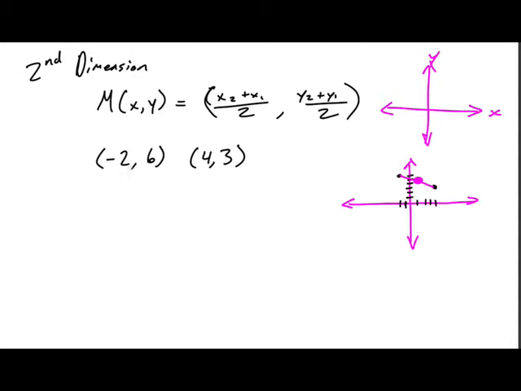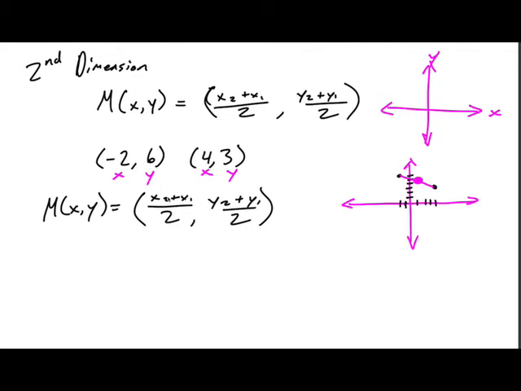So if I look over here, I'm going to use this formula, which is midpoint of x, y is equal to x2 plus x1 all over 2, y2 plus y1 all over 2. So I need to just label this. I know that coordinates deal with x, y. What these 2's and these 1's mean are my first coordinate and my second coordinate. So we'll call this my first coordinate, x1, y1. This is my second coordinate, so they get 2's. So 2's are for second coordinate, 1's are for first coordinate. So now I just need to simply plug in.